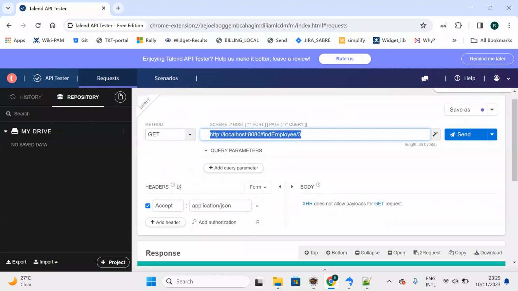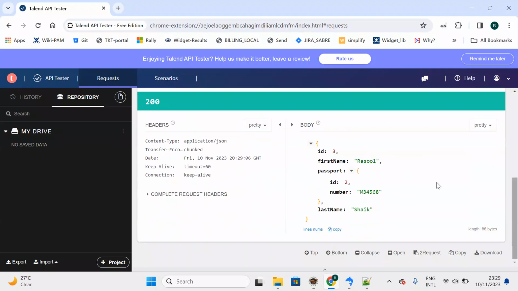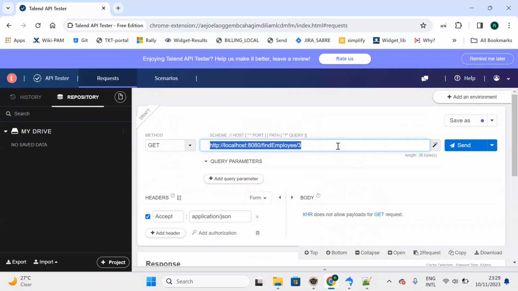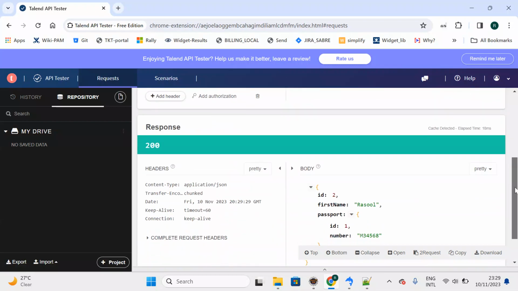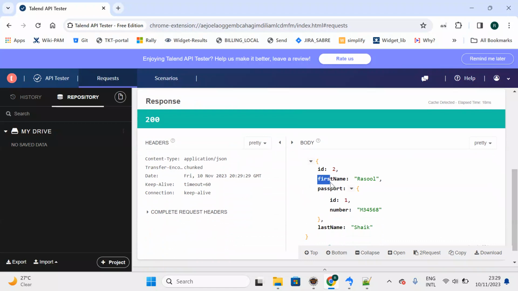Whatever API I have written, the find API, we are able to find the employee in the database. For example, if you want to fetch employee 2, you can find employee 2. You can see I haven't changed the first name and last name. That's the reason the same results are coming.